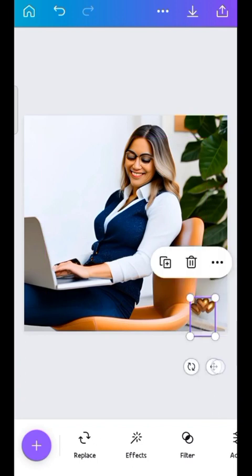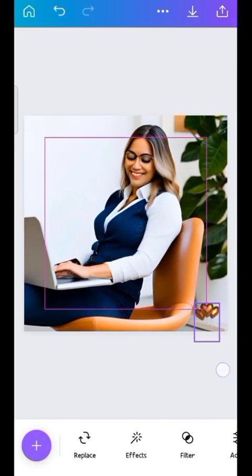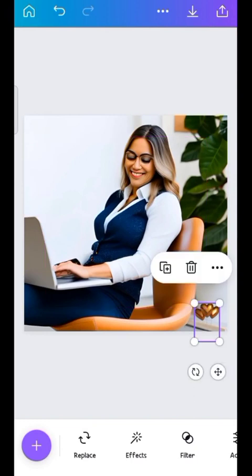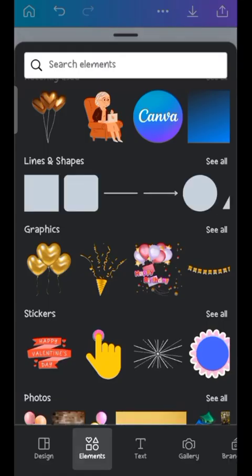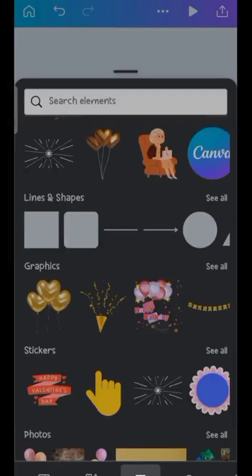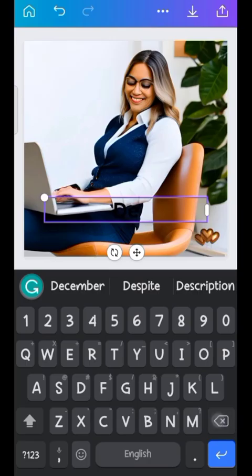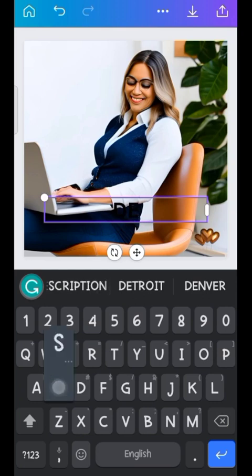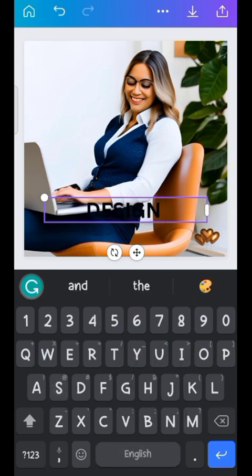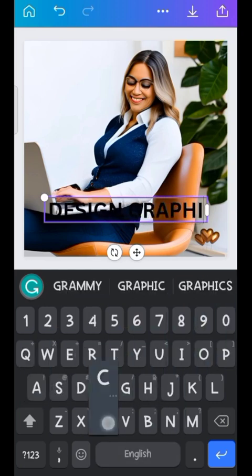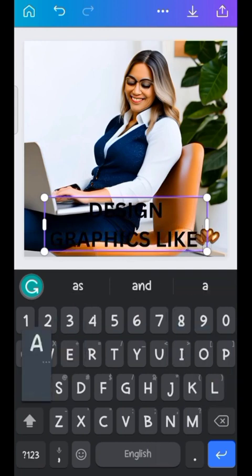Now, if I want to insert something there, I can come here by clicking on this. Then I can come to text. Then the next thing is to pick design graphics like a pro.